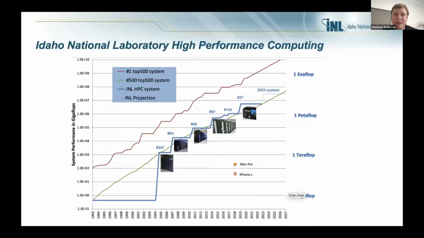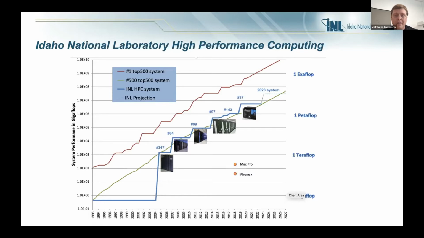So just a little bit about Idaho National Laboratory. We don't host leadership scale systems here. We're kind of down in the trenches in mainstream. We've got a lot of industry users. We support the nuclear power industry and do a lot of work with nuclear energy. The blue line is just a track of the HPC systems we have hosted at Idaho National Laboratory. The red line is the number one in the Top 500 list. And so we're always a couple years behind the leadership scale systems.